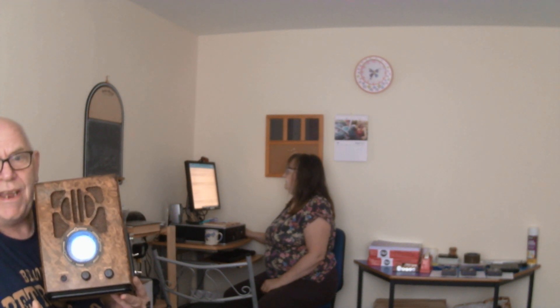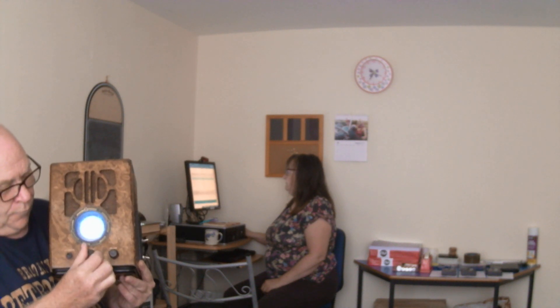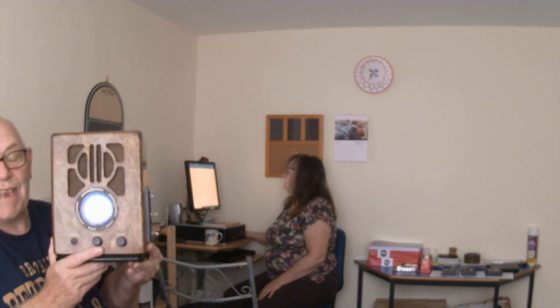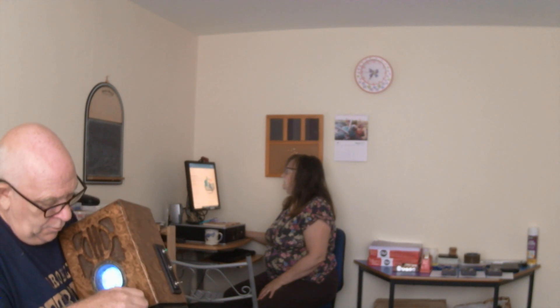What they've done is added a reverb board in there — those are only a couple of quid, maybe £6 at the top to buy. We haven't put it in this one but you can add it if you want. There's your tuning and your volume — you can get it quite loud.